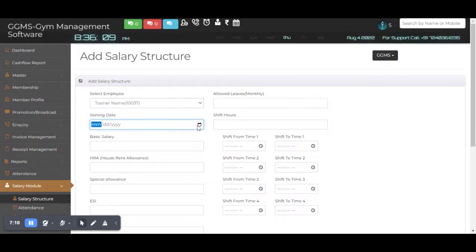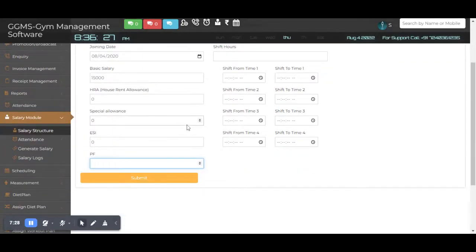Then we need to enter a joining date, like 08 04 2020. Then the basic salary we are giving to the trainer, like 15,000. HRA is 0, special allowance 0, ESI is 0, PF 0.